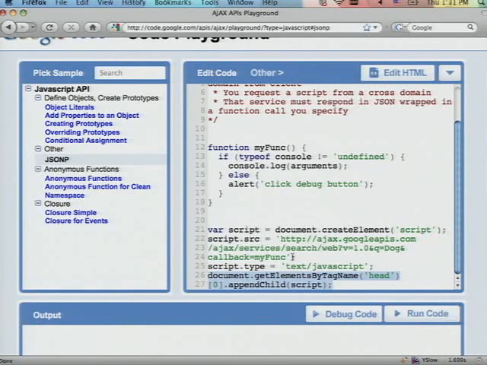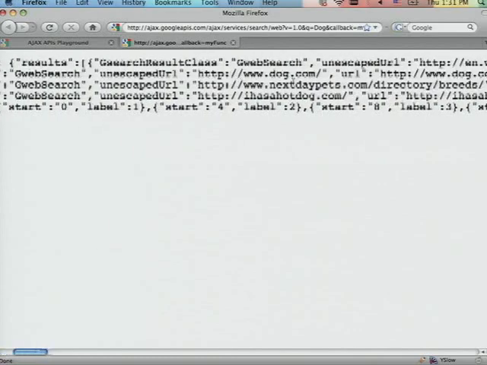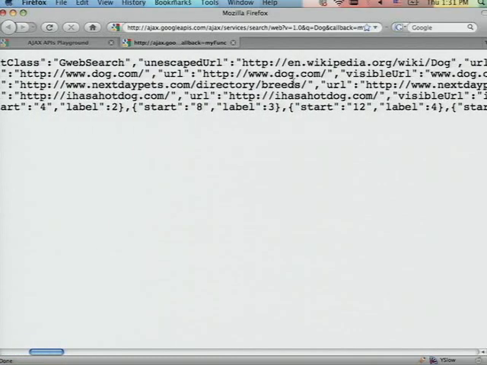Well, in JSON-P, the service is going to return the data that you requested in a format that will be executed by JavaScript. So right here is the source that I am setting the script to be equal to. It's really hard to read, but you might notice that it's an object literal. I showed that in the first sample.